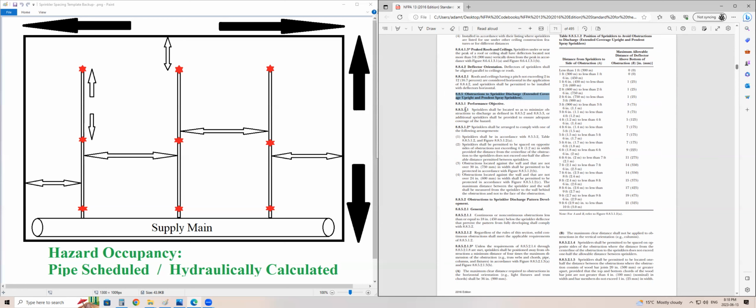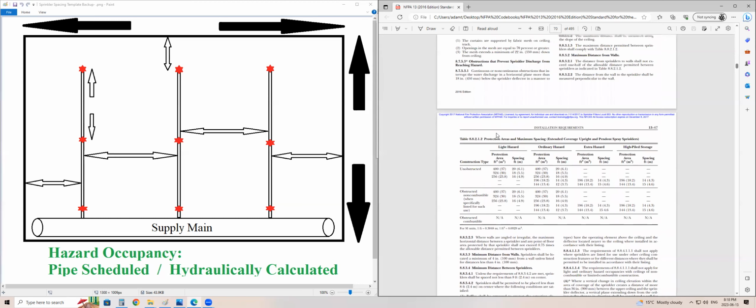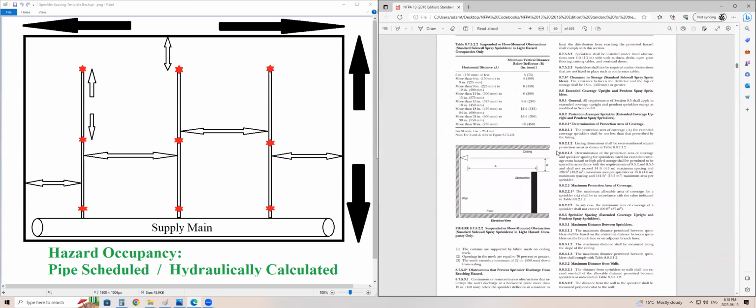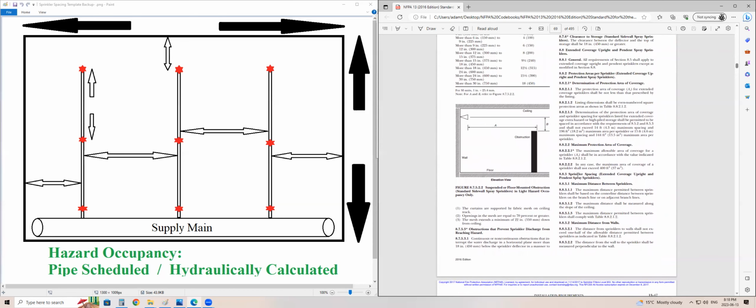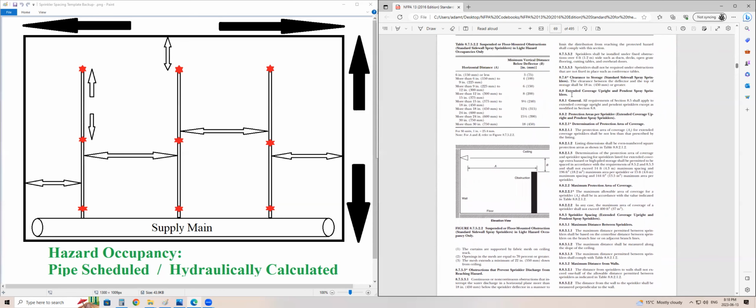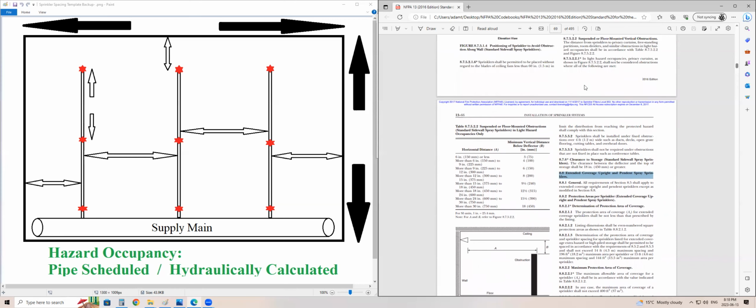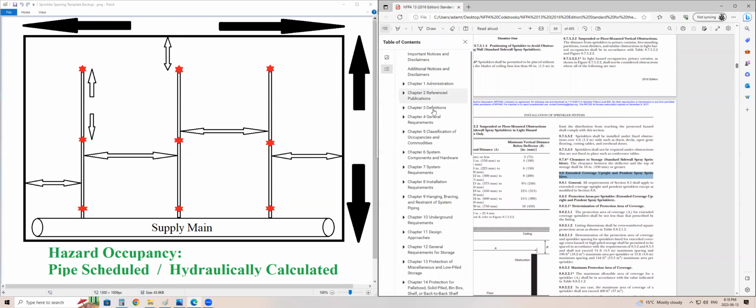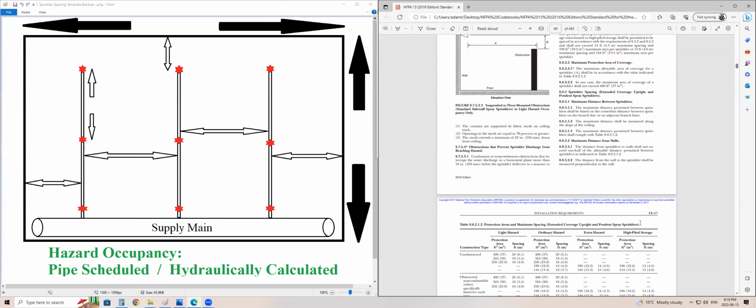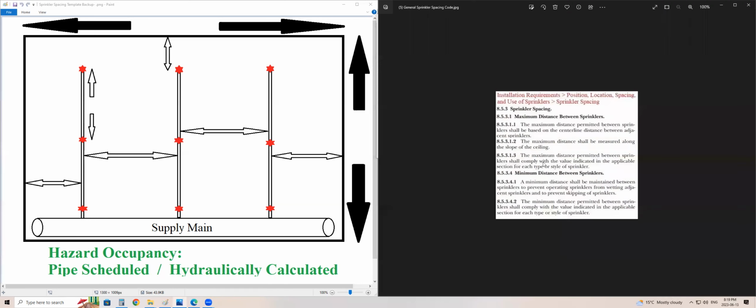So 851. Well, what does 851 mean? That is performance objective. So what does 885 mean? 885 is obstructions. What does 88 mean? So now I need to scroll up and find 88 specifically. What are we talking about when we refer to chapter 88, or section 88? I probably lost it. It's right here. Extended coverage upright spray, upright and pendant spray sprinklers. And then chapter 8 itself is just installation, right? Installation requirements. So that's what I mean. That's what that code meant when I pointed it out, that it's specific to its own sections, right?